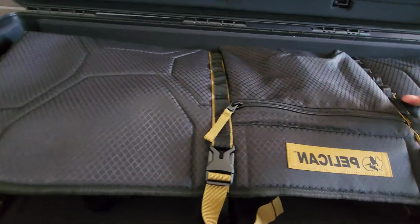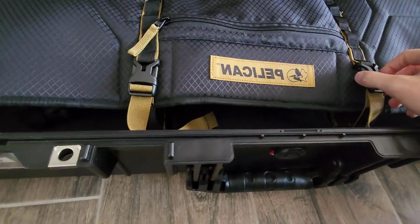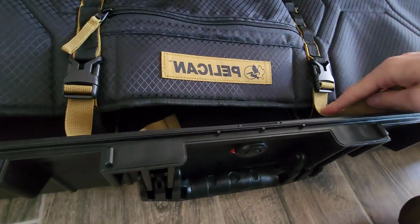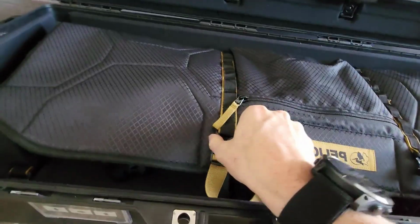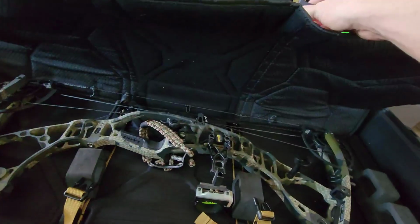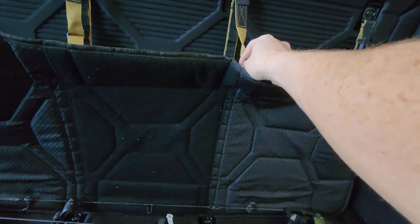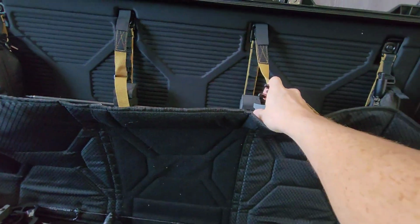So I'm going to open this up, and one cool feature, and there's a lot of interesting things I thought of with this case that I probably wouldn't have thought of myself, is when you're pulling this up, you can now connect it to these buckles up here to keep it up and out of the way so it doesn't keep falling down. Let me pause the video real fast, buckle that up, and I'll start it again. All right, so now that is buckled up and out of the way. You can see right here those buckles hold that up. So now this is up, out of the way. And now you can see the bow down here.